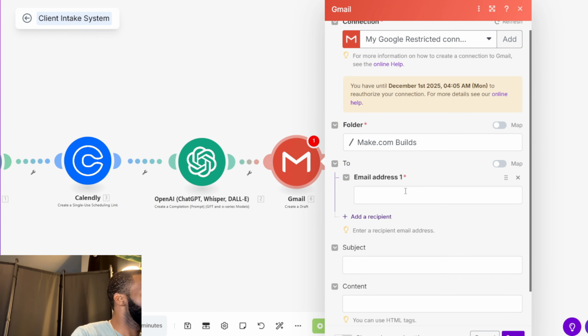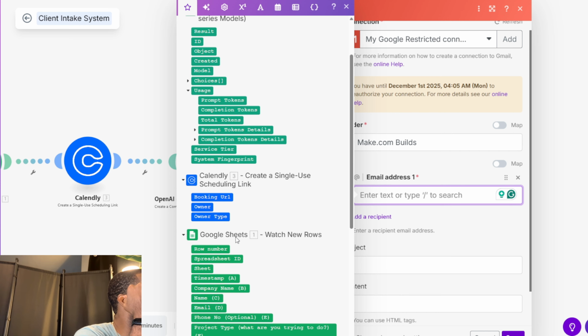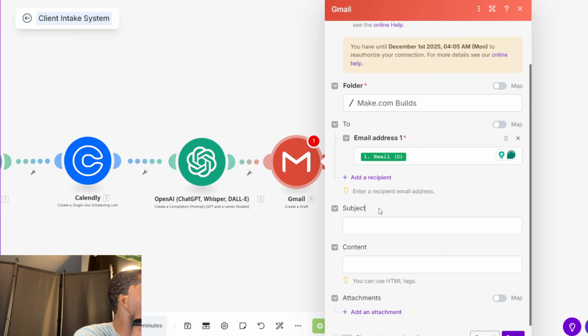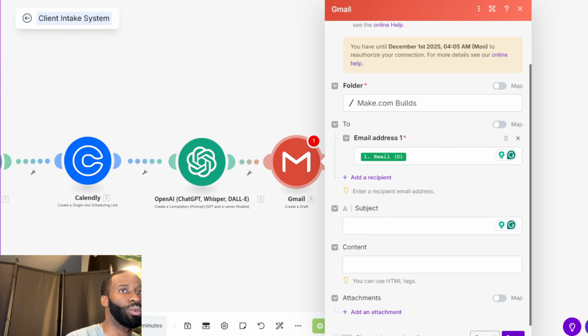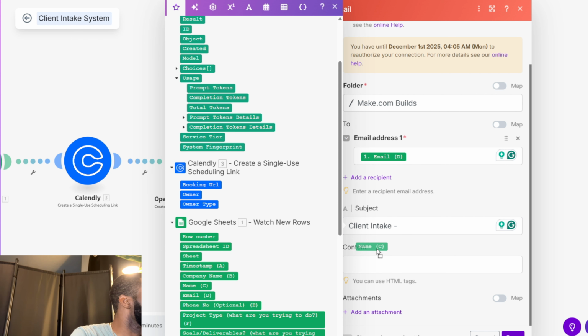So this email address will be the email from the client. The subject here will be client intake. Then we want their name, right?